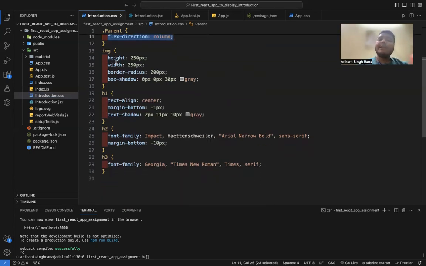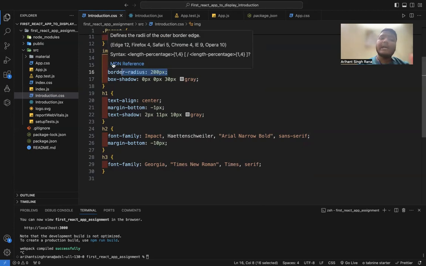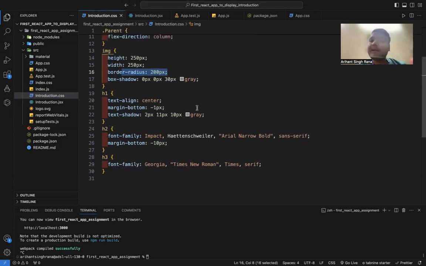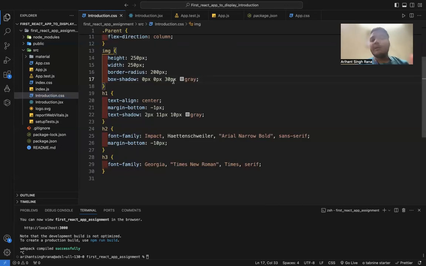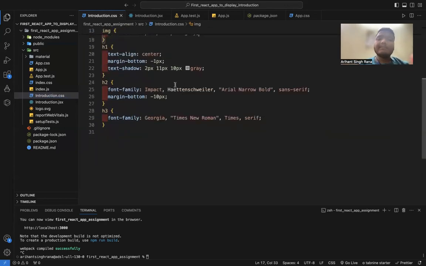After that, I did some formatting on the image. As you can see, I fixed its height and made it a circle, because if my height and width are of equal magnitude and I use a border radius of 50 or above, it makes a perfect circle. I gave the picture a bit of shadow as well. The shadow won't move from its position, so it appears from the image itself and is not shifted left, right, top, or bottom, because both offset values are 0, and the blur level is 30 pixels with the blur color being gray. After that, there's a bit of formatting in the h1, h2, and h3 tags.